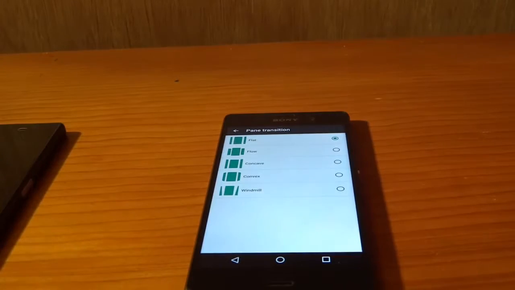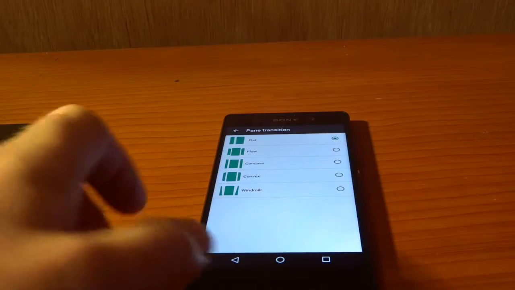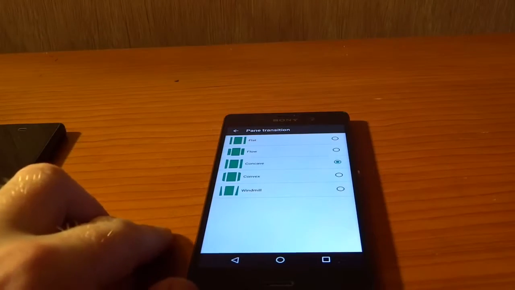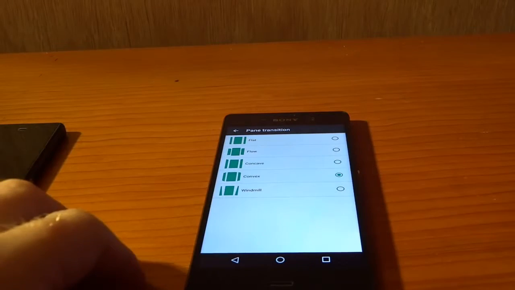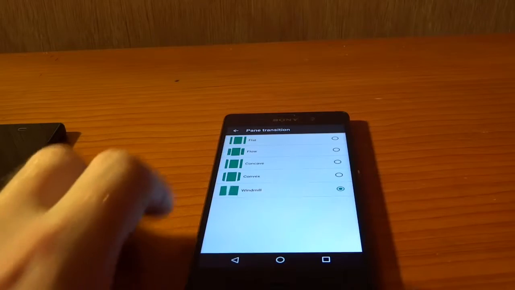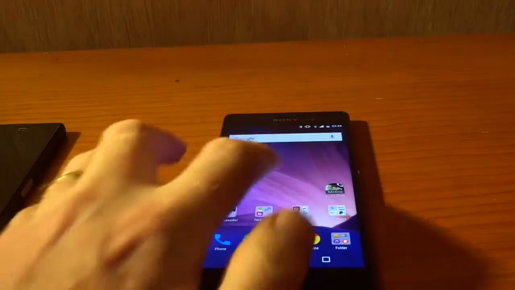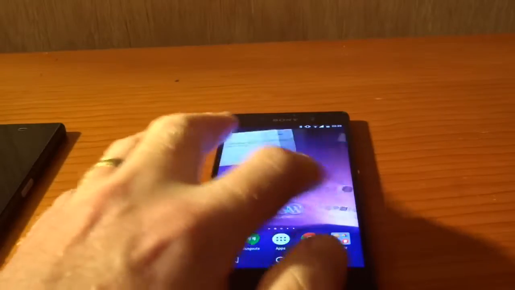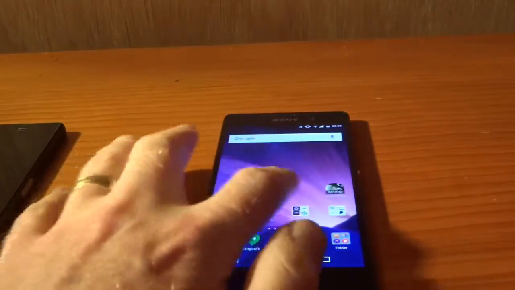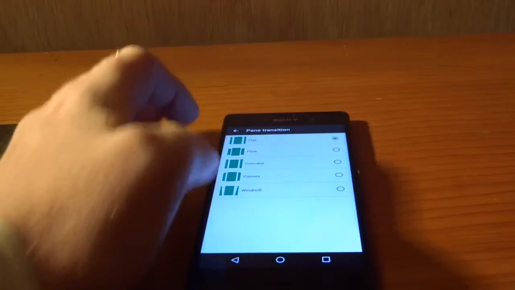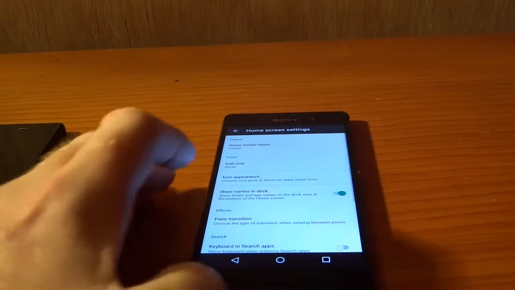This is new though, pane transition. So you've now got the ability to actually transition between your panes using various different animations. This is something we have seen before, but we'd never seen this on an Xperia device. So let's pop it on windmill there and swipe across, and you can see it's kind of going around like the blades on a windmill, which is new. And I have to say it's okay. I again prefer the flat, but it's there, it's nice.